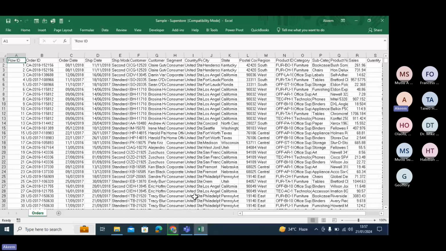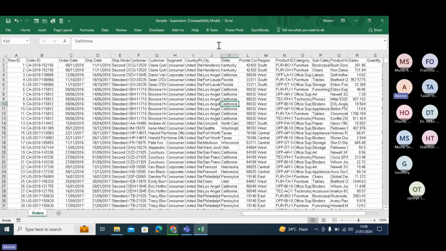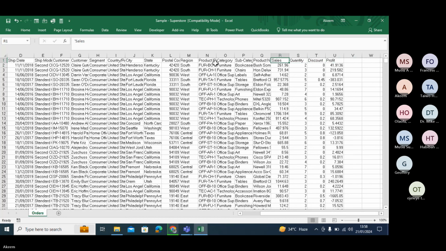On the columns, we have row ID, order date, ship mode, that is the mode of delivery to the customer, customer ID, customer name, segment, country or region, city, state, postal code, region, product ID, category, the different categories of product they have, subcategory, product name, sales, discount, quantity, and profit.